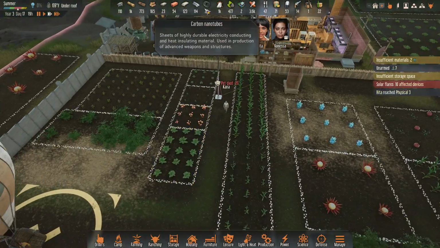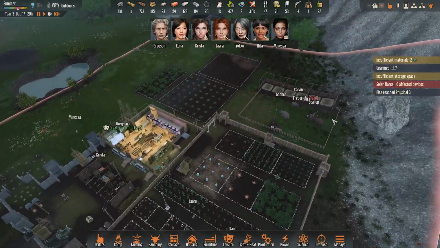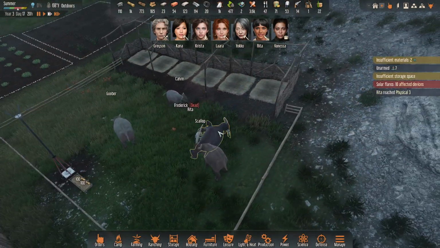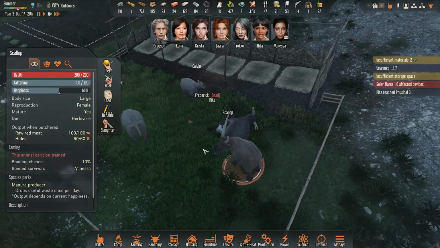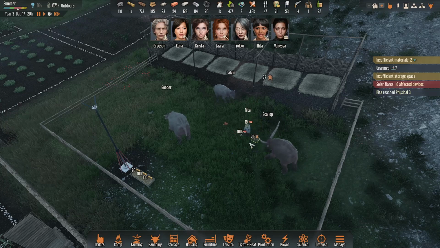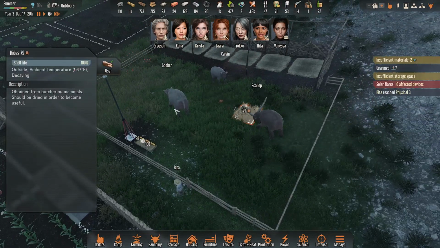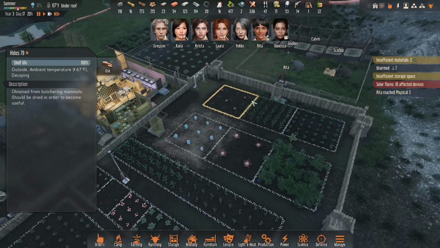Krista's already back? Excuse me? She found ore and was already back. He's dead. He died. Well, it was intended. The other Ulfin are like, yep, that is the way of it. 120 meat is pretty solid. And 80 hide is pretty solid as well.